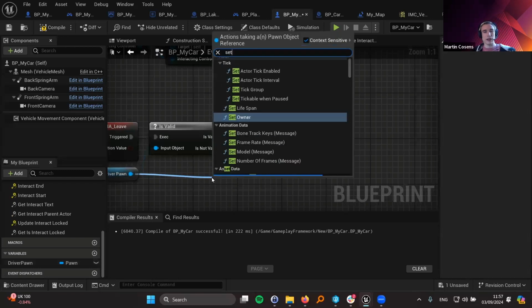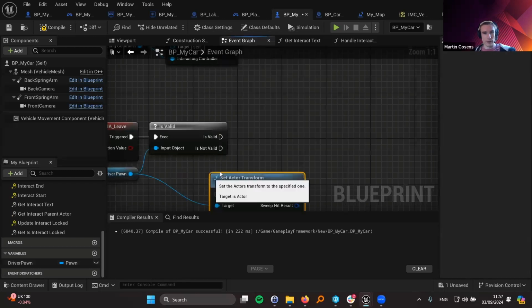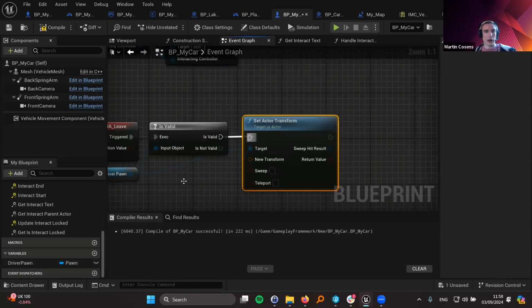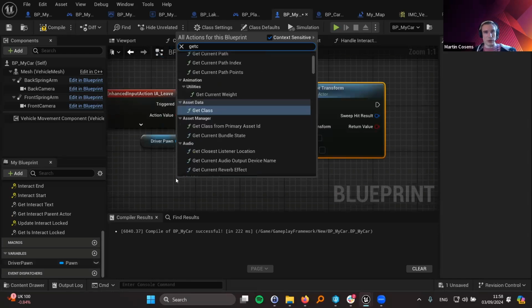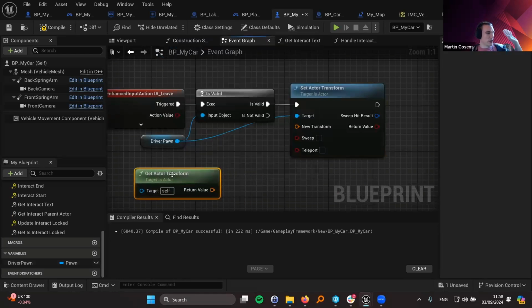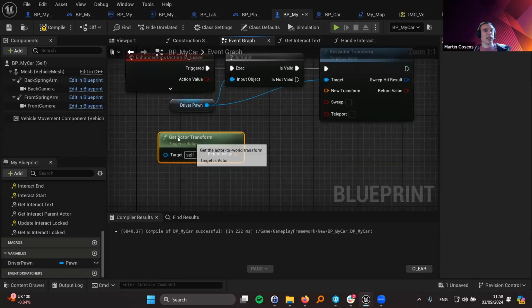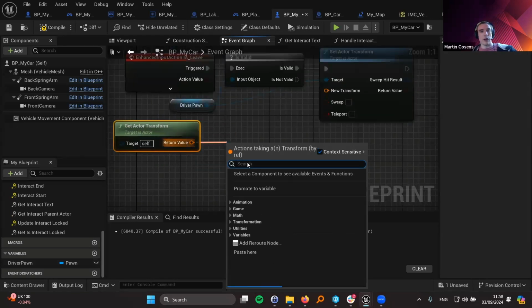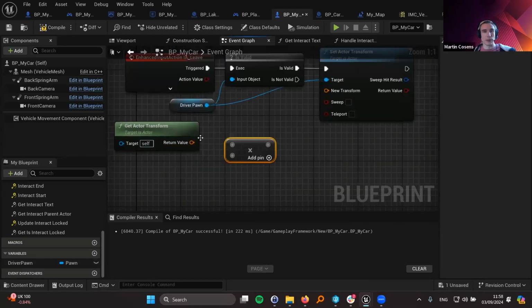If we have a driver, set their transform to be wherever our transform is, so our car's location, because our driver has just, they're invisible and their collision's turned off, but they basically just stayed wherever they were, so we need to teleport them now. And we're going to teleport them to be our location with a slight offset.